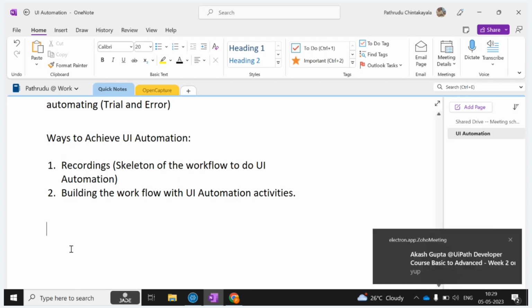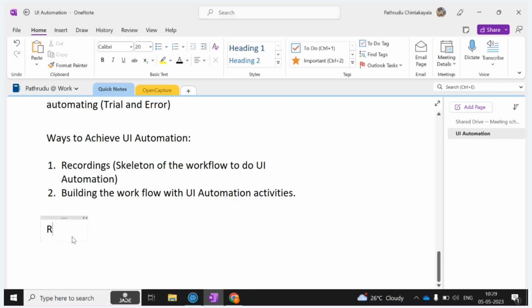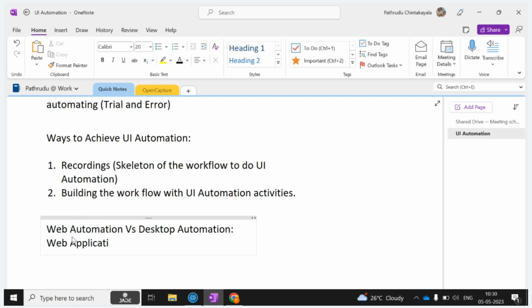So if you see the recordings, we have a couple of different types of recordings. But before we go for the recordings, let us take web automation versus desktop automation. It means you have a web application and you have a desktop application.